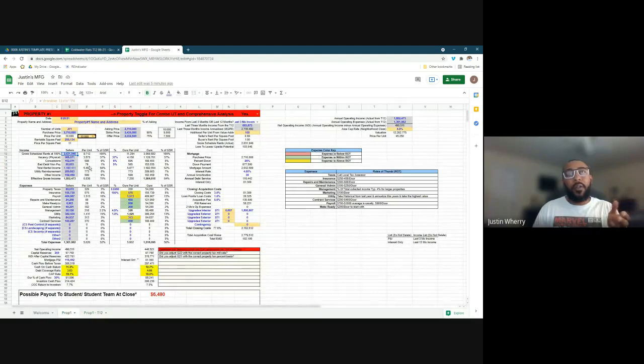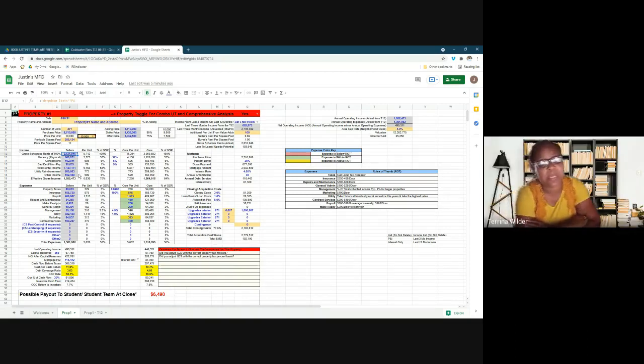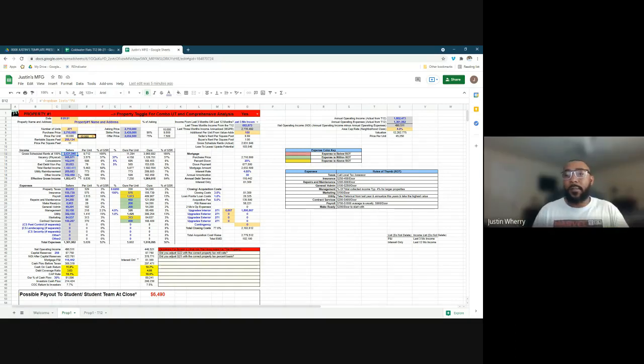You really need to remember that there are data sets attached to column A and column C. As long as you put the totals in column C and the category in column A beside that line item, it's going to automatically populate in the property tab. And it does that for all seven properties independently. Oh, wow.